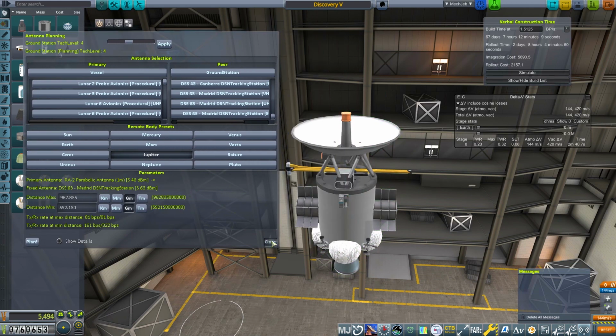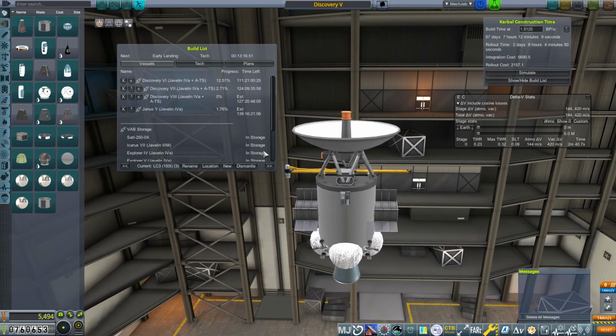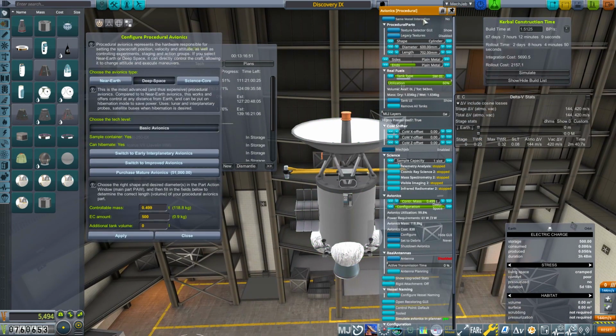So we could actually prep this. I'm going to save this as, what's our build list? That's Discovery 5, 6, 7, 8. Right, this is going to be Discovery 9, isn't it? Okay, Discovery 9. We're going to save that because we know that with that upgrade it's better, but we need to check our electric charge. So if I put this into, let's see, where's my hibernate?